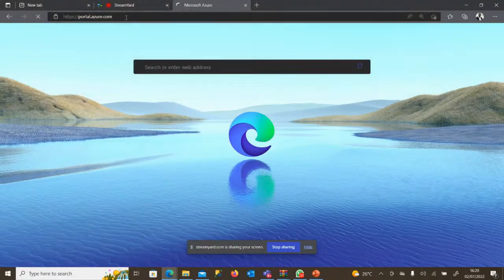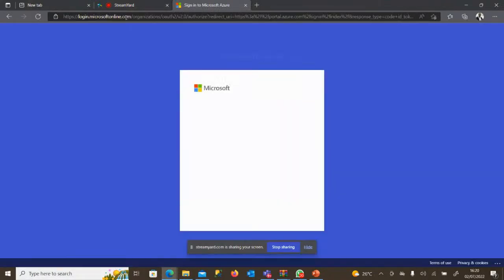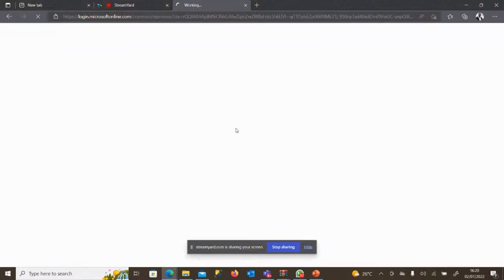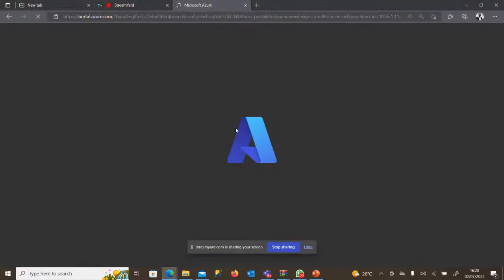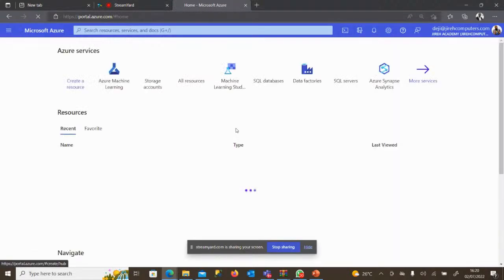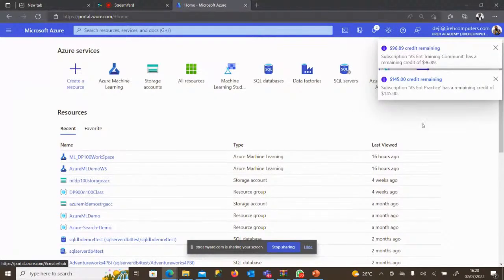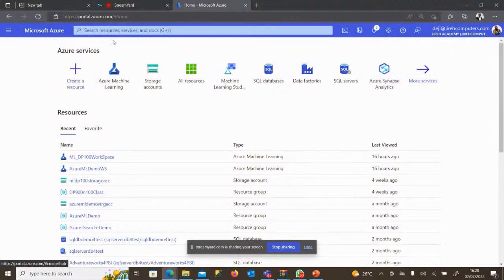to portal.azure.com. Once you type portal.azure.com, it will ask for your username and your password. So I'm going to submit my username and password now. Once you submit your username and password, it takes you straight into the Azure environment. This is the environment where you create different resources and you can leverage so many things as far as Azure is concerned. Now to move on with my account, I would like to do one thing. And what is that? I want to create a new machine learning resource.